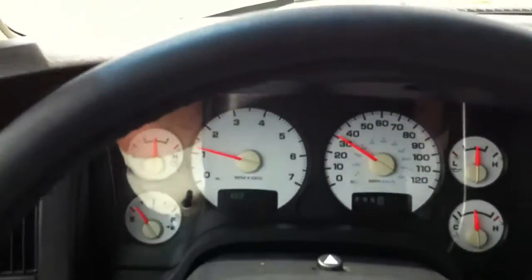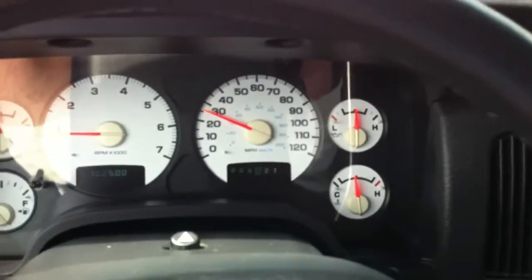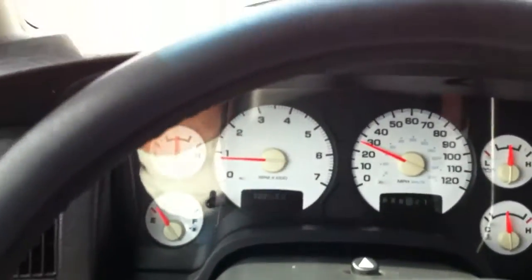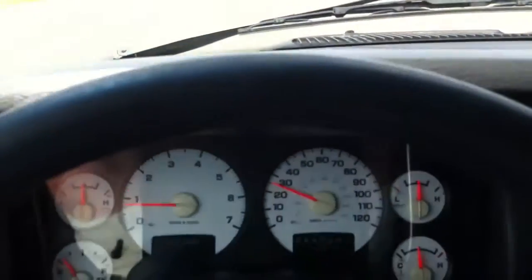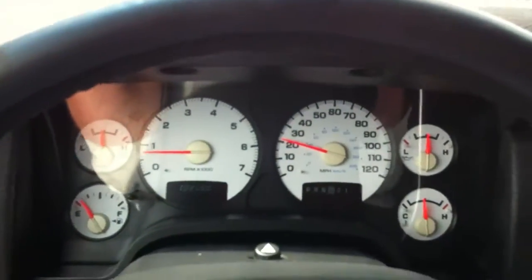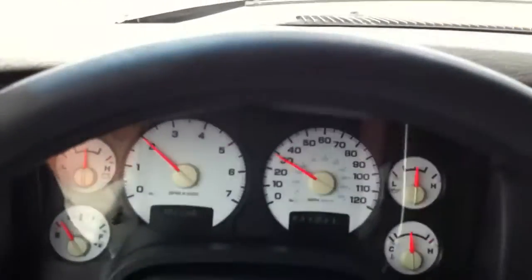Nice running vehicle. My guess based on the condition is that it was probably one of their dealership vehicles, bought and driven straight here and never made a payment — it's just in too good a shape. Usually when they get repoed they're a mess, and this one's not. We did replace the windshield — it had a little crack low behind the wipers, so we put a new windshield in. We're also waiting on a power seat switch; it goes back but doesn't go forward, and we have that ordered from the dealer.